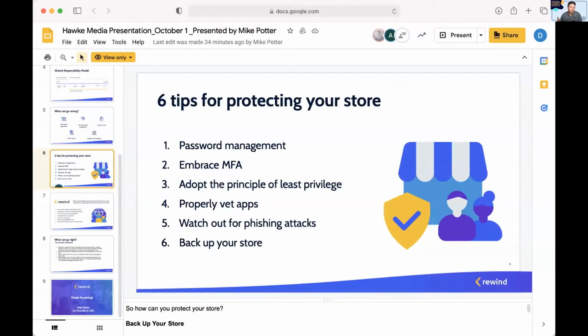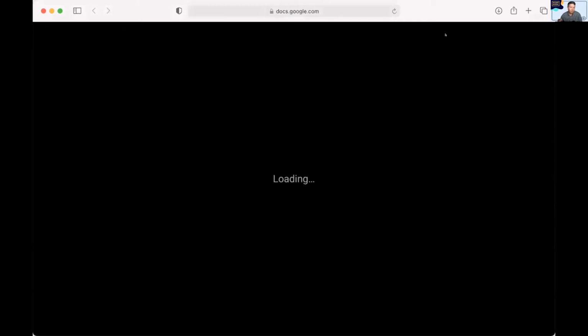The second item that we've got there is called Embrace Multi-Factor Authentication. This is sometimes called two-factor authentication. You can enable it on most websites these days, including your online store. Essentially, what two-factor authentication, or MFA, is, is they will send you a 6-digit code, typically to your cell phone, when you log in, so that if somebody does get access to your password somehow, they still need this two-factor code, this second code, if you will, to log into your online store.